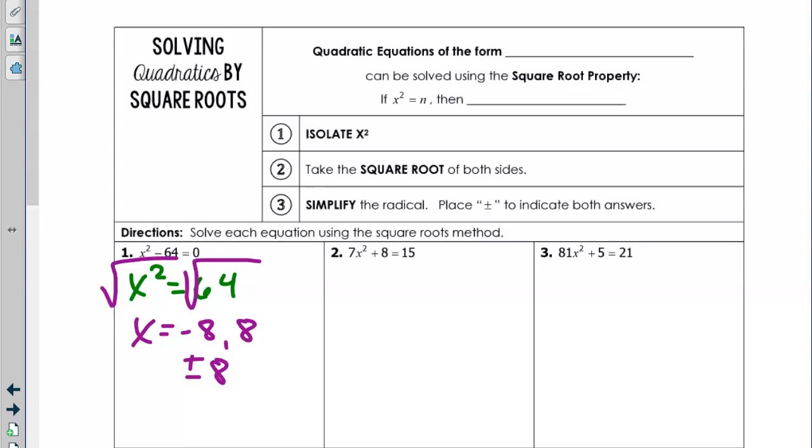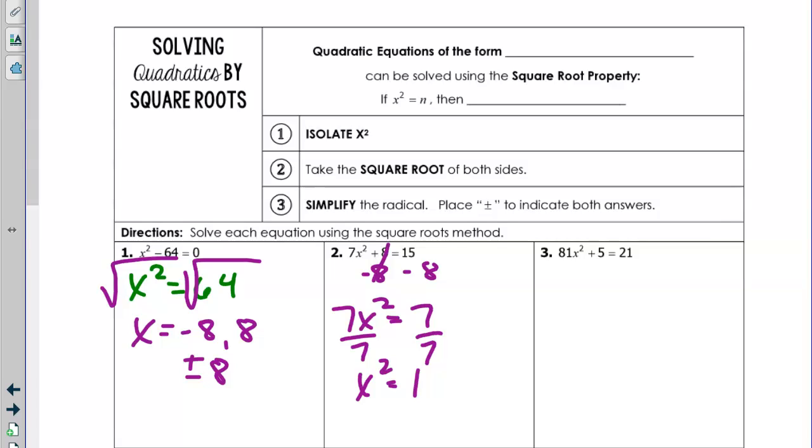First, I'm going to handle this 8, though. Yeah, we're going to subtract 8 from both sides. So we get 7x squared with 15 minus 8. Just like remember, you do like minus 8, minus 8. Those cancel out. Yeah. 7x squared equals 7. Perfect. Now, what do I do? Very good. Divide by 7 and x squared equals. Perfect. Good.